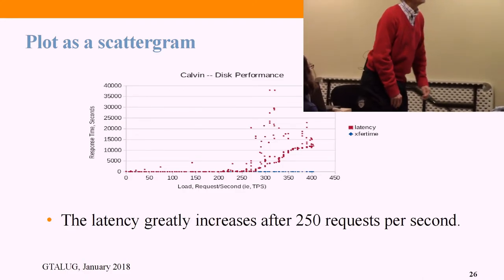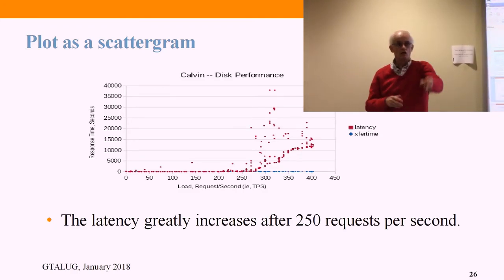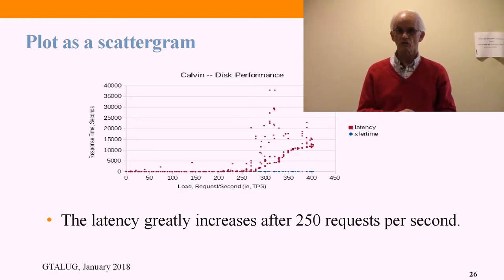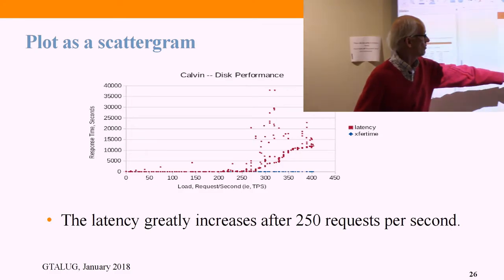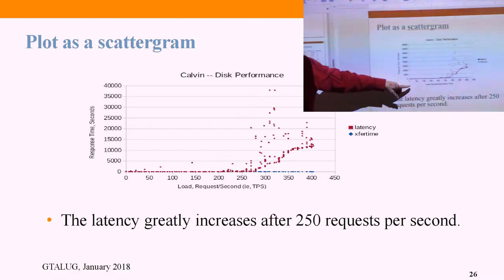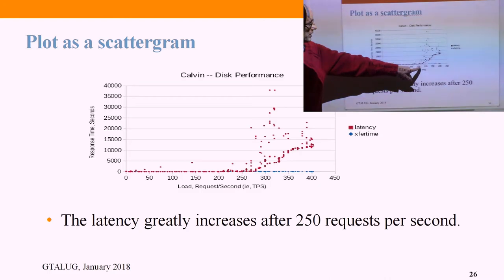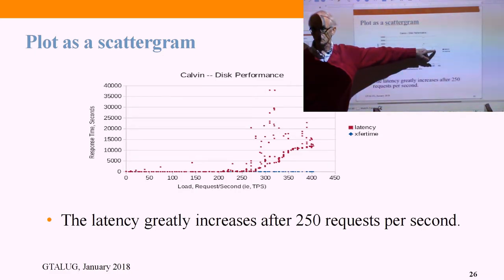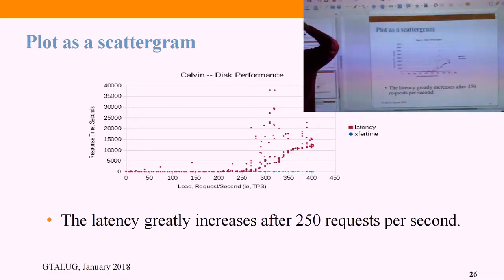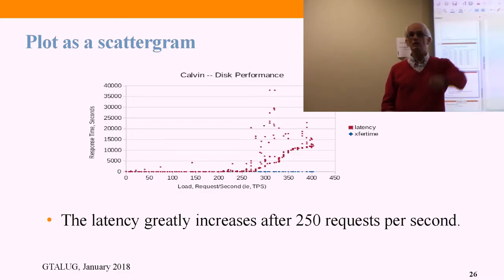Now, in a spreadsheet, you can take that and plot it as an XY graph. You take the number of TPS and make that X. You take the response time, make that Y, and plot it as a scattergram. This is the disk on my machine. And at low loads, it's down around 0 seconds. When I get to a ridiculous overload, it starts increasing in a straight line. If you've seen some of my older talks, this is the hockey stick curve. It goes off mostly level for a long period of time and then goes sky high.